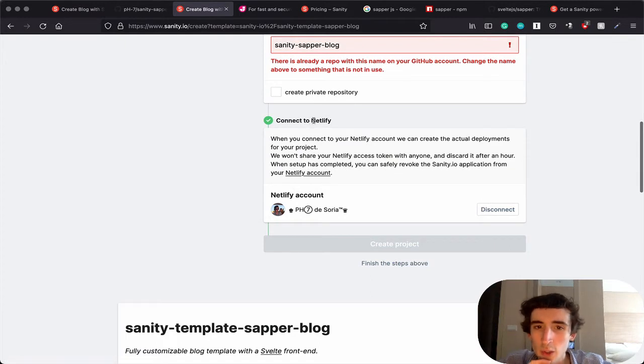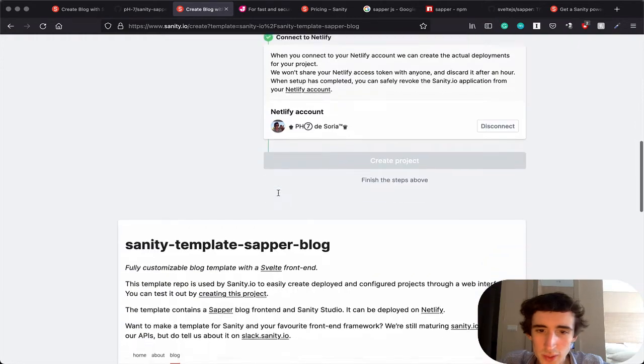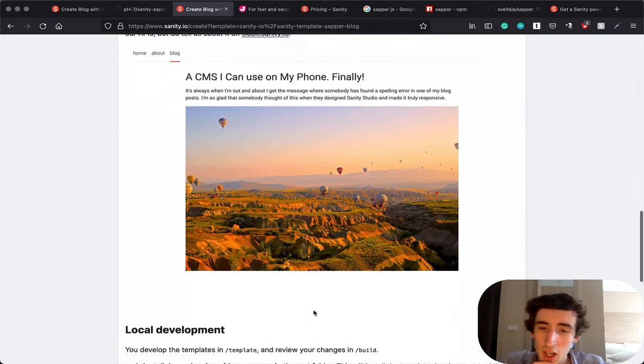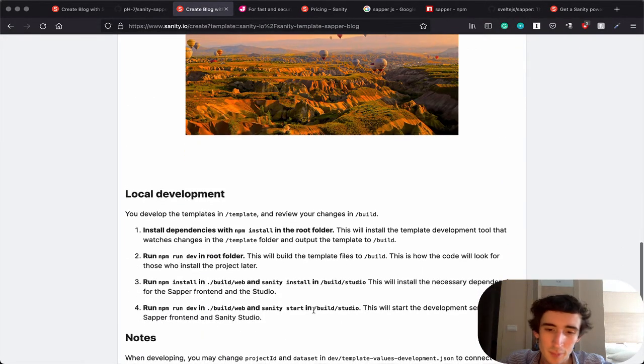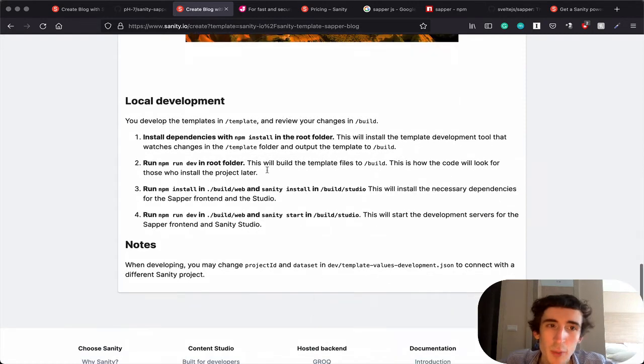And finally the Netlify account, which will be for the deployment of your project. So automatically, when you make some changes, it will directly deploy it as continuous deployment.